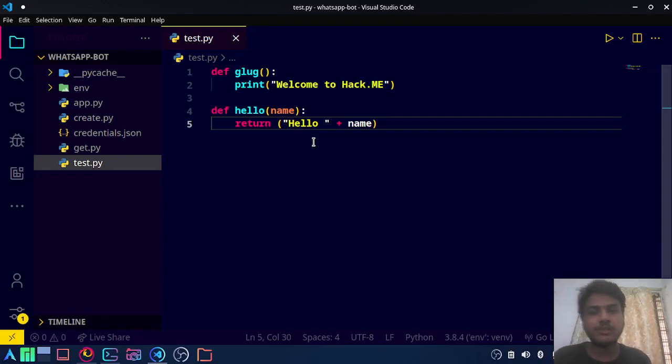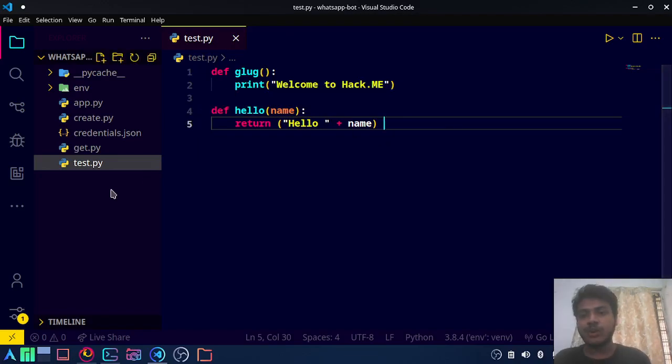But in Python, it automatically assigns, like if you write name equals 1 as an integer, it will automatically assign name as an integer. And if you write name equals a certain string, it will automatically assign the string data type to that name variable. So here you return something, a string basically. So it is not a void function. The first one is a void function, the second one is not a void function.